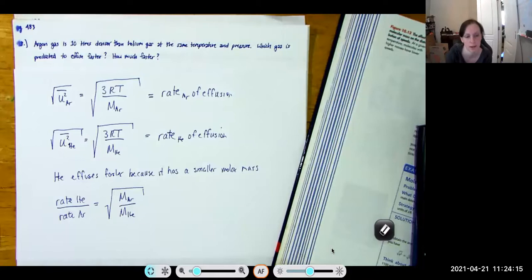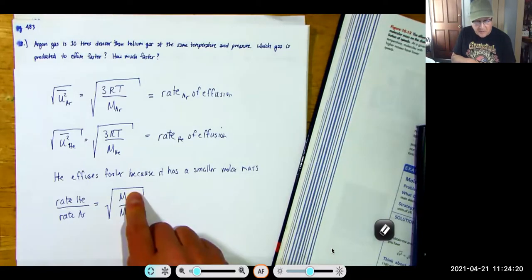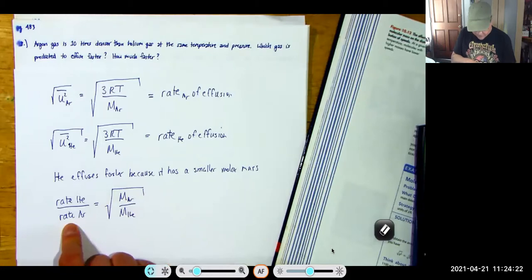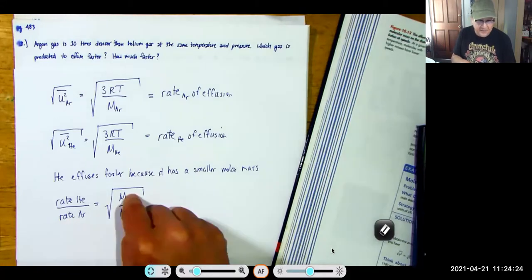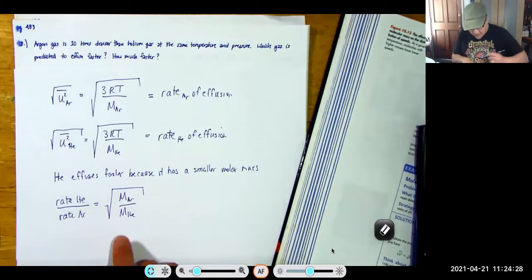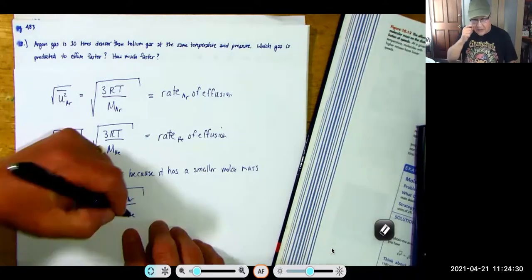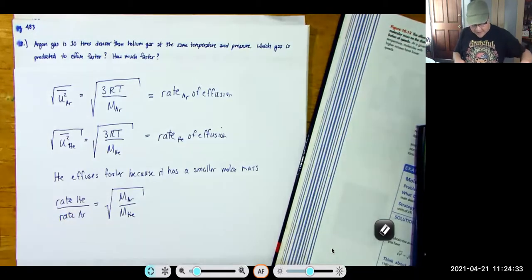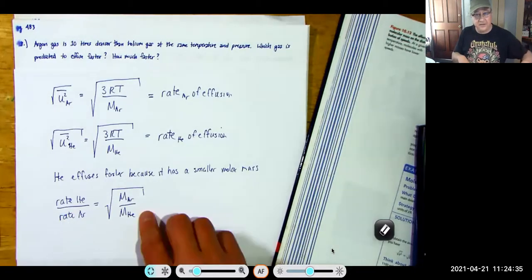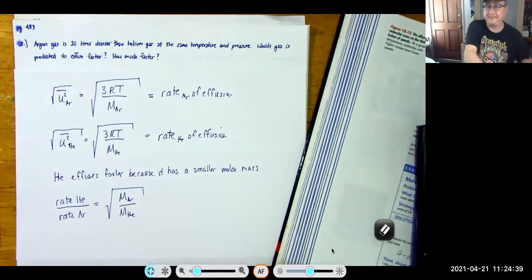So we divide the molar mass of the one gas, the molar mass of argon, which is on the bottom over here, but it's on the top over here. And we're going to use the molar mass of helium on the bottom over here, even though the rate is on the top. Let me show you how I get that equation here. And then after that, you just want to write it down on your index card. Yeah.